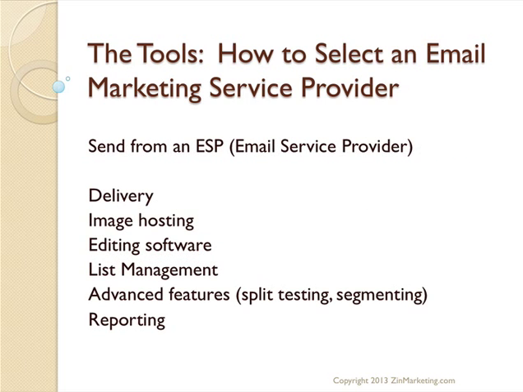And finally, you can use an email service provider, and there are tons of them out there. They look after the delivery, they look after the mailing reputation, they look after image hosting. They've got editing software to help you set up and run your messages. The list management is quite often automated. The unsubscribe link is automated. The list management options are automated. They've got advanced features that help you do a better job, and I'll talk about that in some more detail. And they provide good reporting.